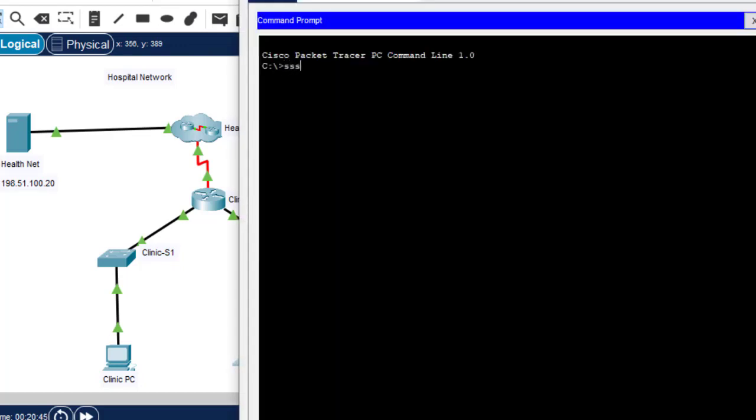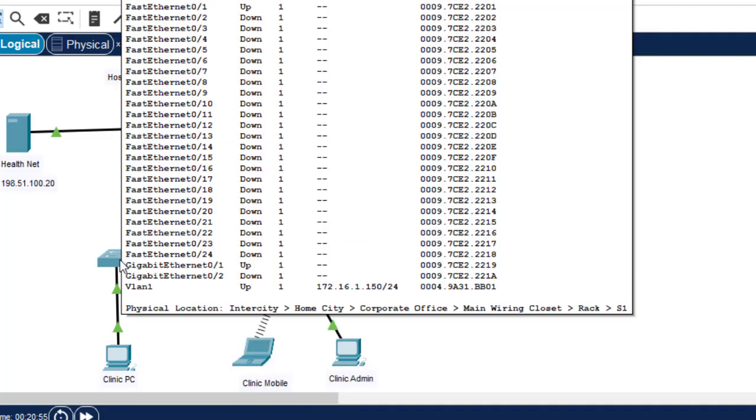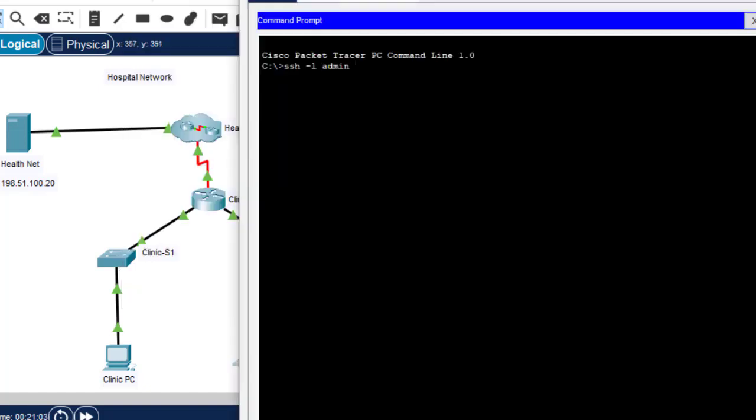So SSH -l, then the username was admin, the IP address was 172.16.1.150, and hit enter.